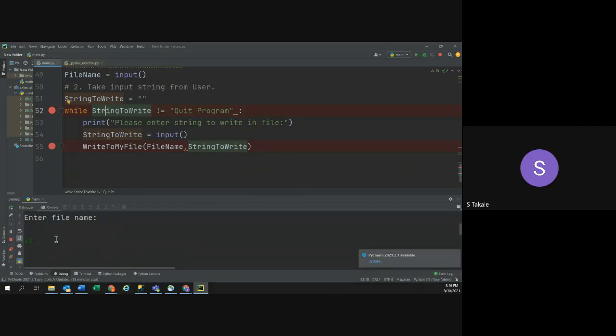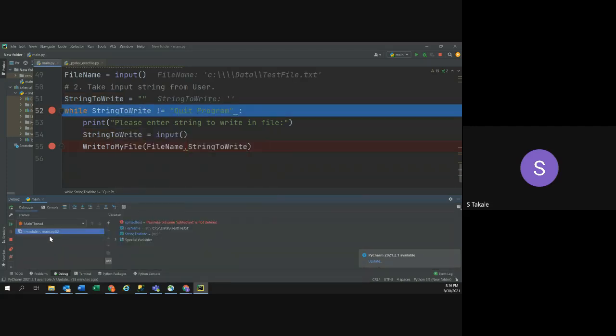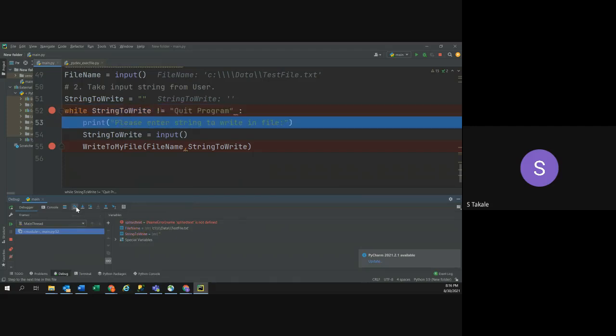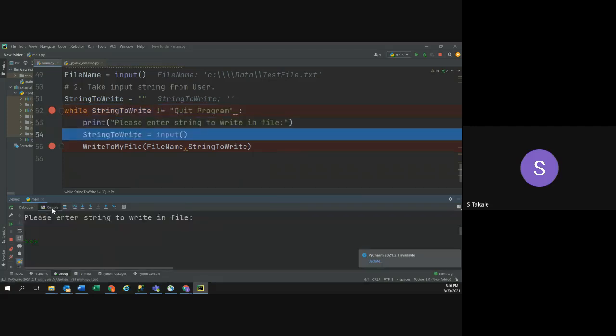So we're going to say file name as C colon slash data dot test file dot txt. It came out here. Now you can see this program is printing this, asking me to enter data.